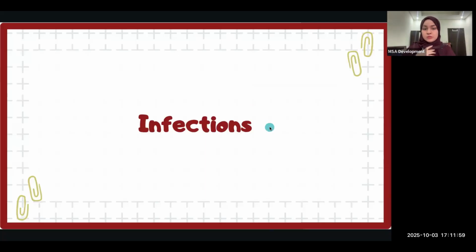Okay, so now we're going to be talking about infections, starting with upper respiratory tract infections, and then lower respiratory tract infections, TB, and then we're going to do cancers at the end. For the upper respiratory tract infections, the ones in your lectures are strep pyogenes, corynebacterium diphtheria, and Haemophilus influenza. And these are the ones that we're going to be discussing.